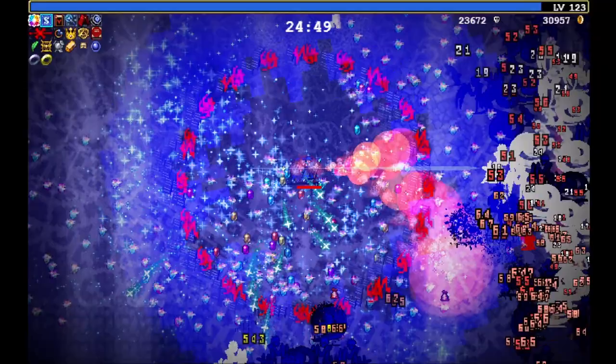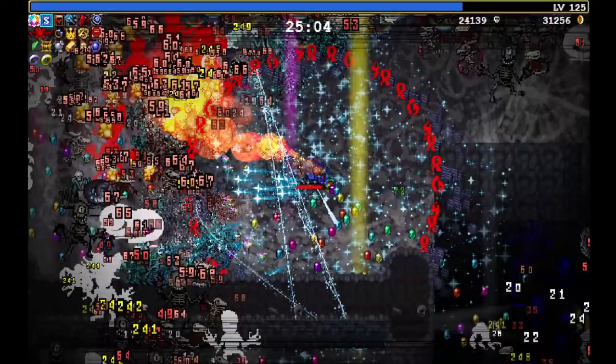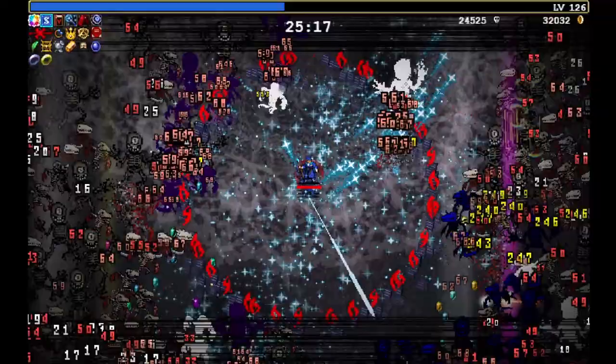We can try to get the Reaper. Nah, but then we won't have time to come back and destroy the seal. So the seal should be here. Let me see where it is. It's right there in front of me. If you can actually see it, that would be fantastic. Right there is the seal.